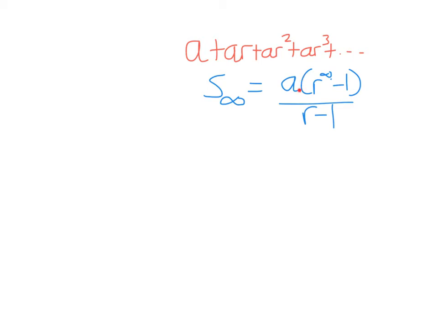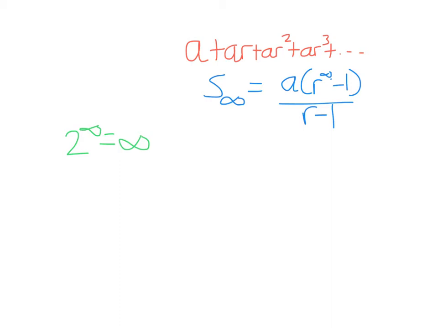So what would this actually equal? Well, the thing is, we look at this r to the power of infinity. Think of this as r, the common ratio, to the power of some arbitrarily large number. See, if you raise 2 to some really, really large number, you will get a really large number. The same if you replace 2 with any number that's not between minus 1 and 1.